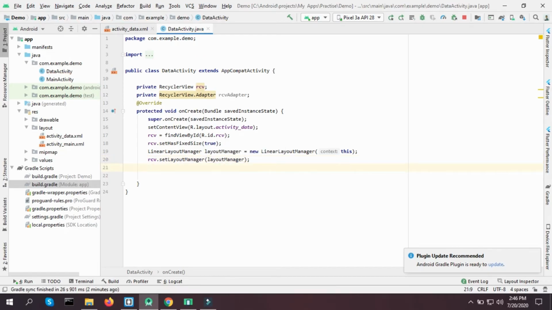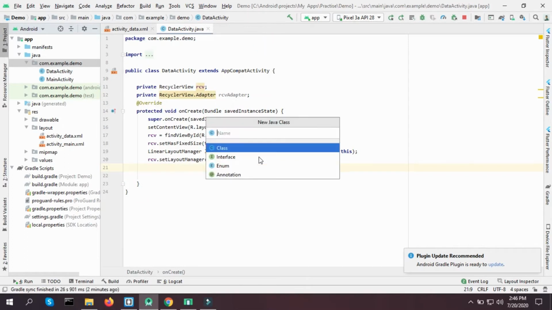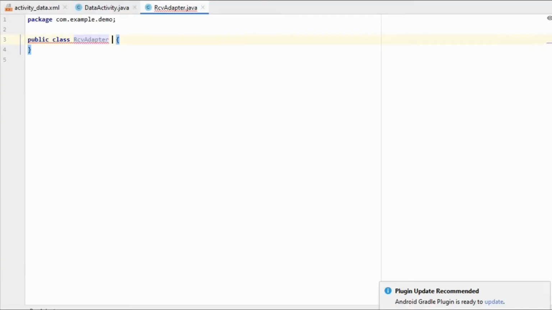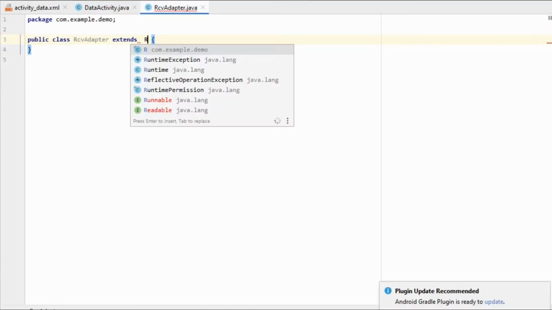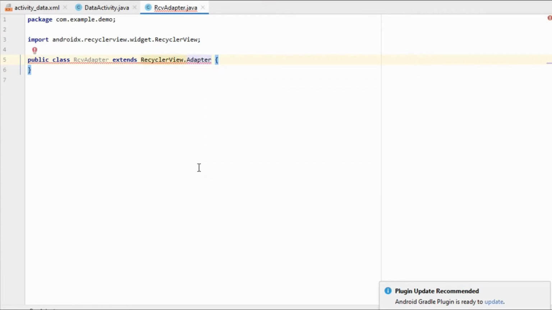Now we have to make an adapter class which we'll name RCV adapter, right? This adapter will extend RecyclerView dot adapter, and inside which we'll have RCV adapter dot view holder.